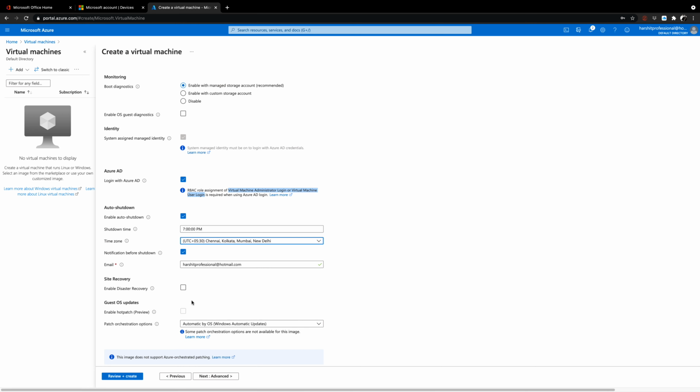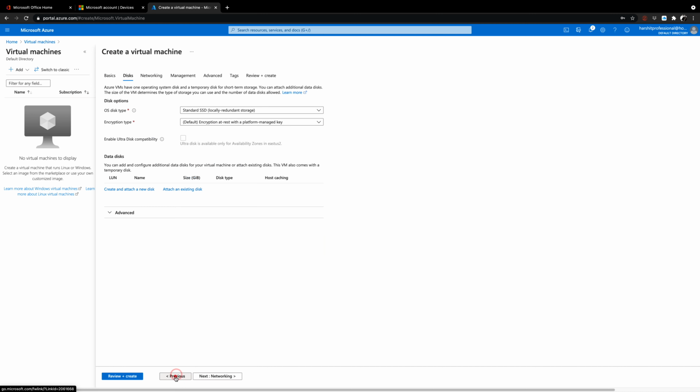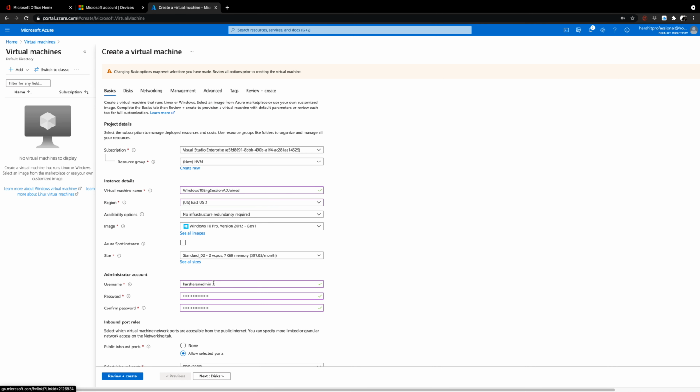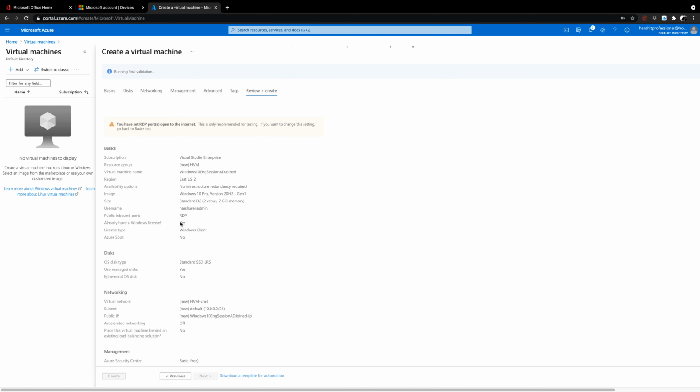Chennai, Kolkata, which is fine. If you don't want to choose, it's up to you. Now we can click on review and create and wait for this machine to be created. As soon as this machine is ready, I will show you the next step to move forward and how you can log in with your Azure AD account successfully. Prior to that, I'm going to log in with my normal desktop or HarshArena admin user account, which we touched at the very beginning, because it is a local administrator account and we are going to use it, right? So let's click on review and create and wait for this deployment to be completed successfully.